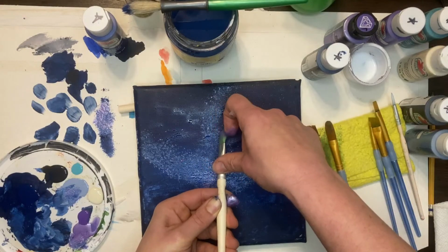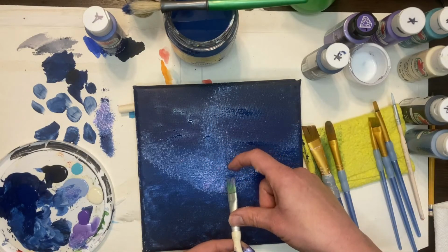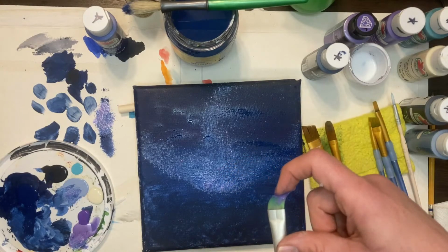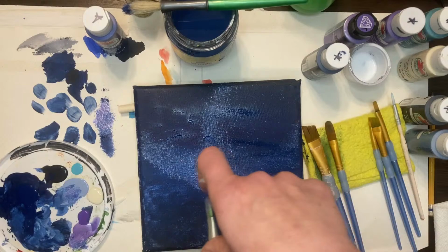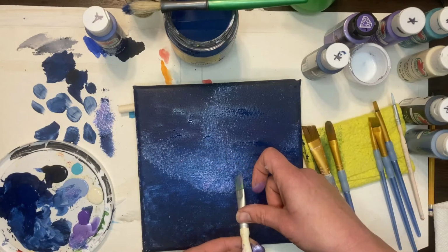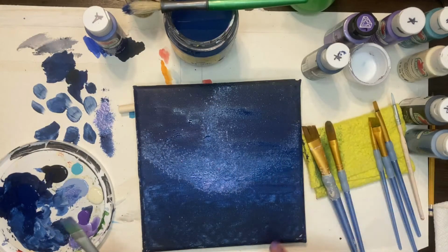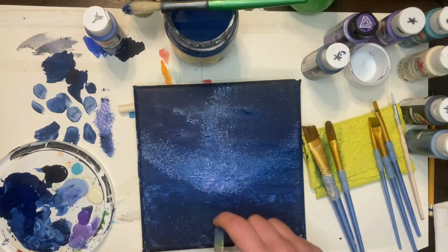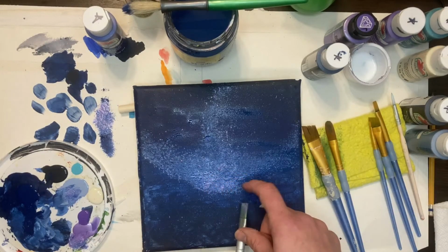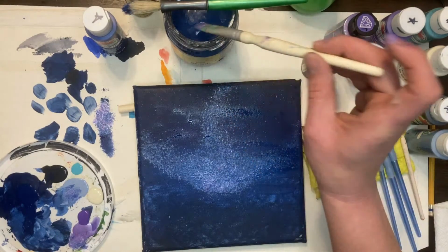There we go. That's what I'm looking for. So if I go close to the canvas, I get this nice tight spray. And at the end, that last one is like wham. And if I'm way up here and I do it, it's going to get all over the canvas. So again, down close versus up here, I'm getting sprayed all over. Okay, so there's that one. There we go. Cool. Okay, a little bit more water.